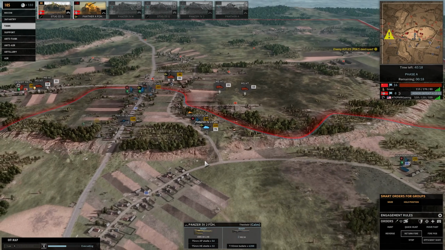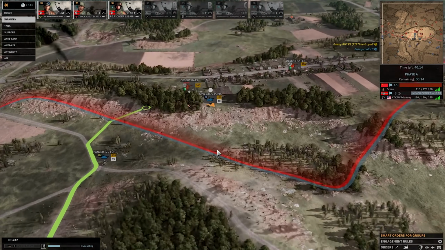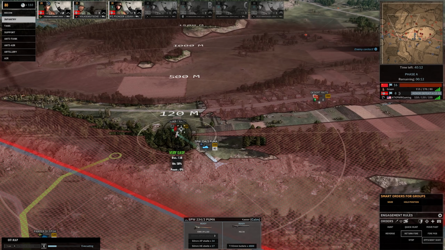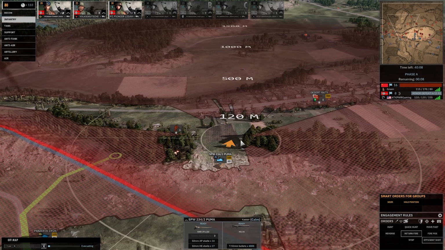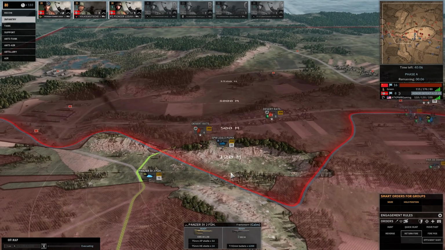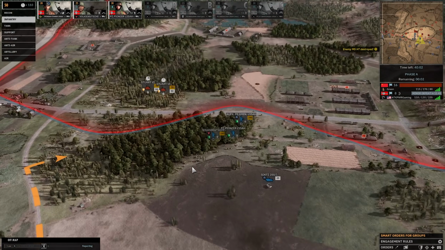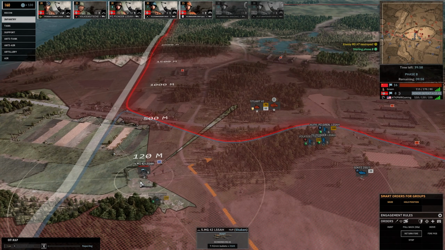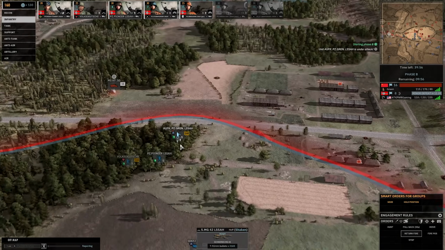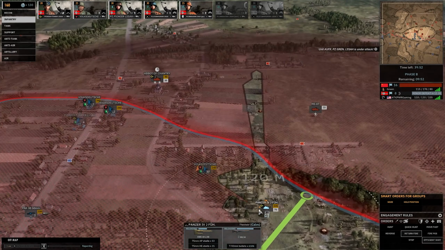Cromwell's going to get it nice and close where I can kill that easy. That's a Piat. Oh no, that's not a Piat. Desert Rats don't have Piats. Interesting. Oh my god, are you kidding me? It's just the light armor. I cannot wait for this patch. I really can't.